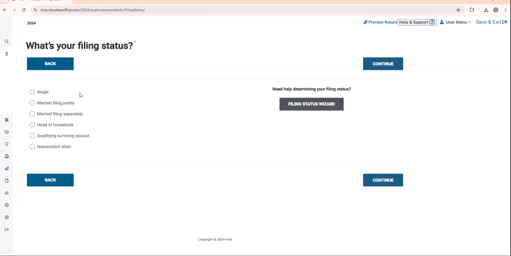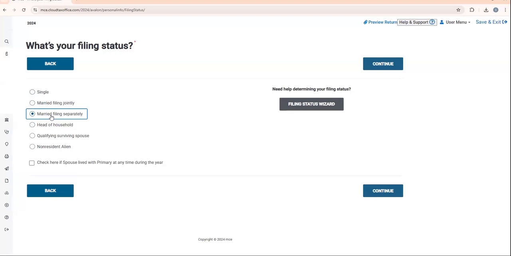Single, yes. So if the question about married is no, then it goes to single. But if you ask a question about dependents, and the dependents live with you and you provide more than half the household, then it goes to head of household. Just to simplify it: if you're married, you're going to be filing with your spouse on this return. You're going to file this jointly.